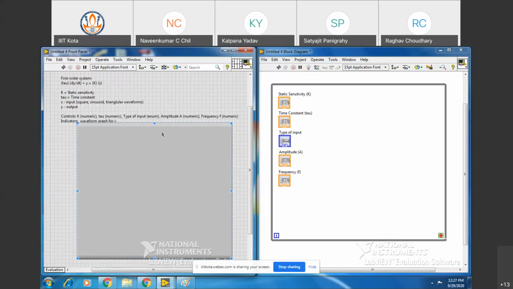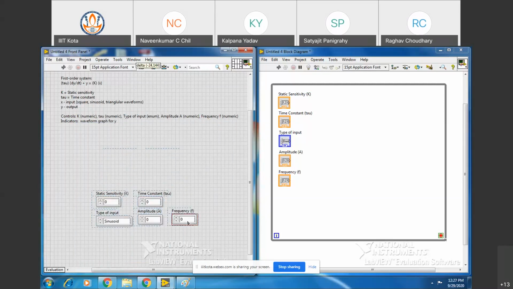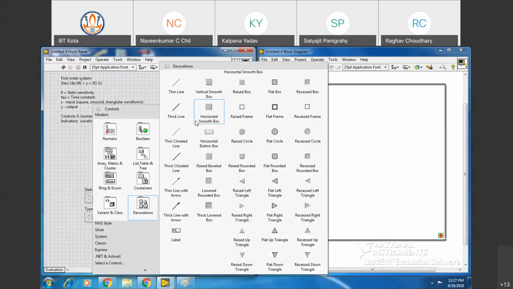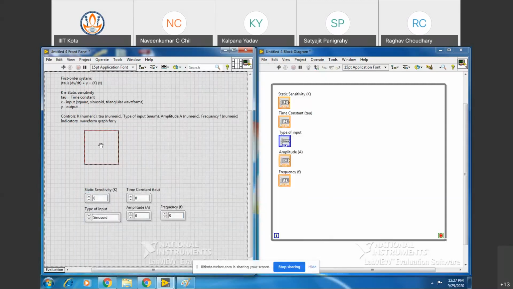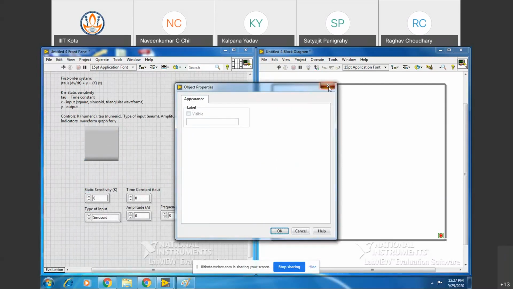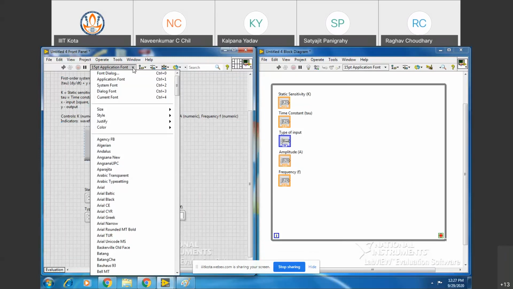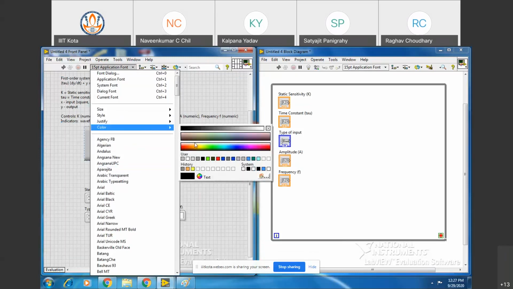Anyway, yes, this decorations we can use. I think I should be able to put that decorations. Properties. Color.